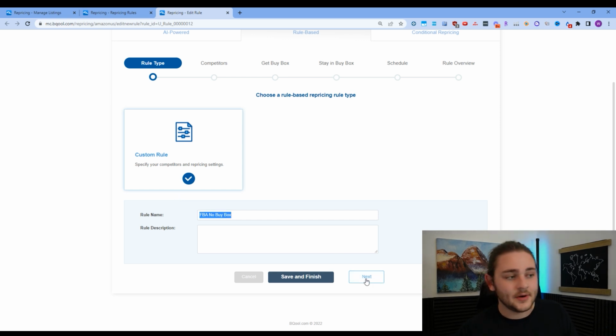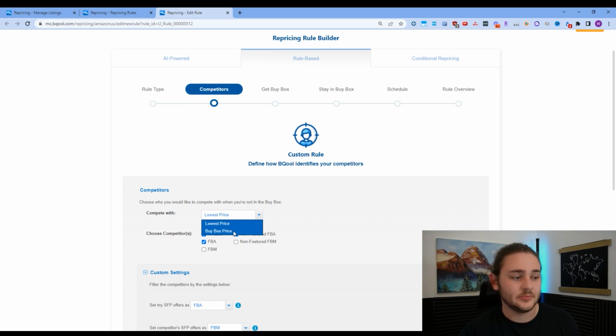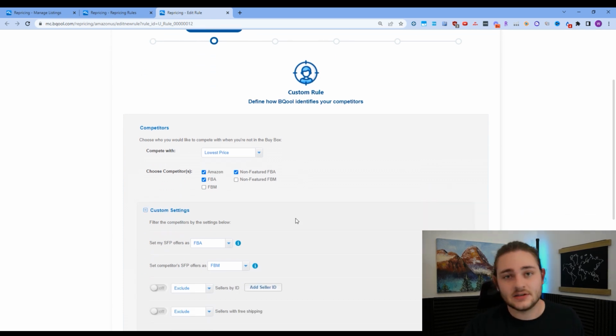So if there's no buy box, we need this rule to behave a little bit differently. That other one is very based on the buy box, right? So that very first step, we selected buy box here. In this case, we would want to be picking lowest price. Do not activate this rule unless it's on a listing with no buy box. If there is a buy box and you're activating a rule based on the lowest price, you're going to be selling well below what you need to be selling it for it to get sales.